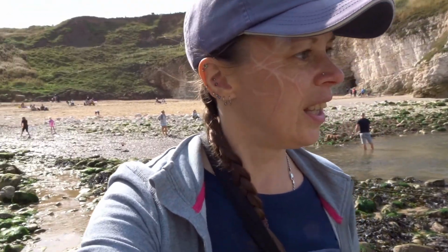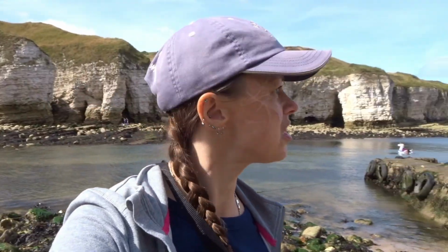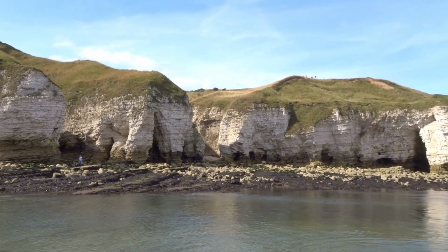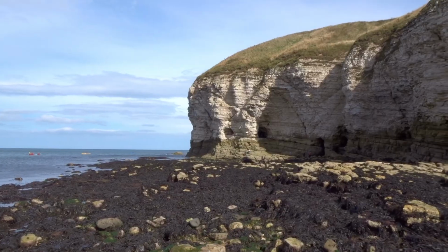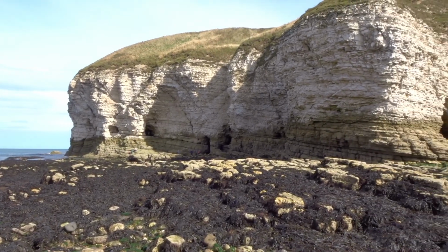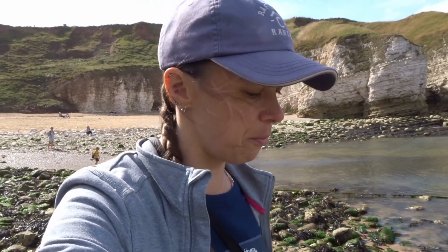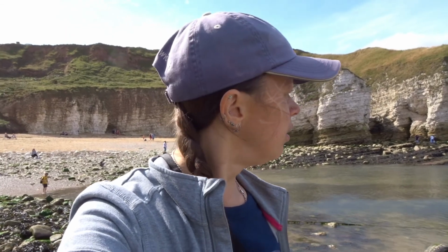We've managed to make it down already. Yanked the muscle once. Man, look at this. This is just gorgeous. It's definitely a lot busier than the place I've been before, but man, this is worth trying to get to. So we're gonna try and go around this a little bit, get away from some of the crowds without doing too much to myself.